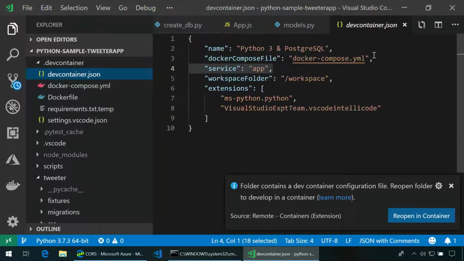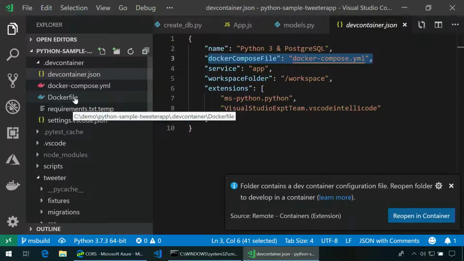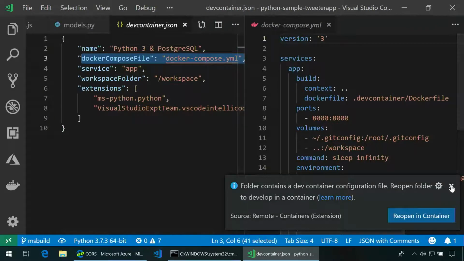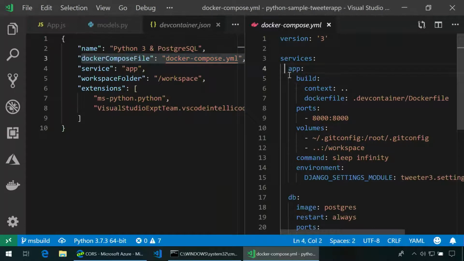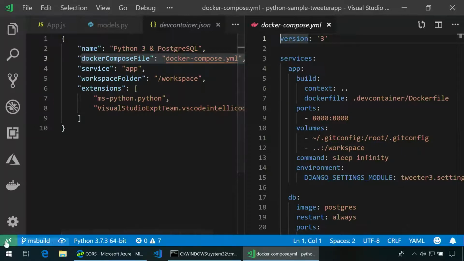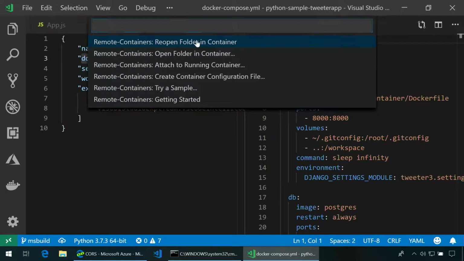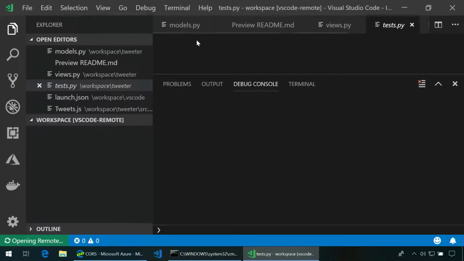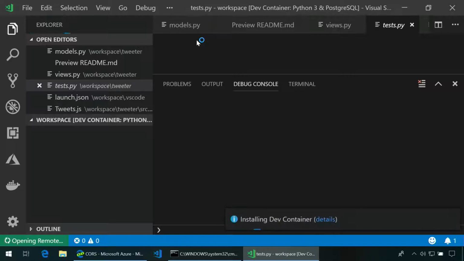In this case, we're using a Docker Compose file, which defines multiple containers that we want to start. If we look inside the Docker Compose file, I'll use Alt-click here to do a nice side-by-side tab. This contains an app container as well as a database container, which contains Postgres. So let's reopen this folder in the container and build this development environment. The container contains Python. It contains Node.js for building our React front end. And then the Postgres database, right?